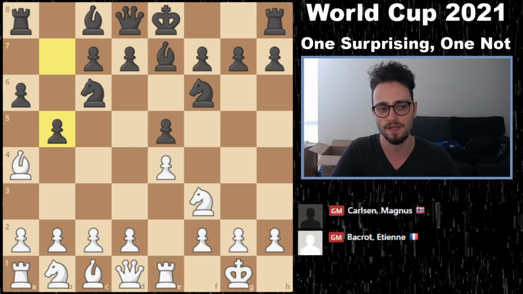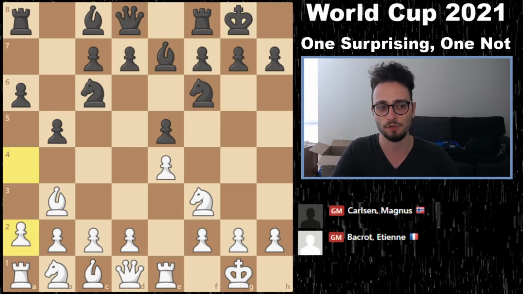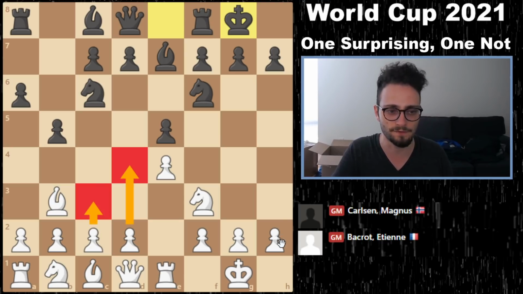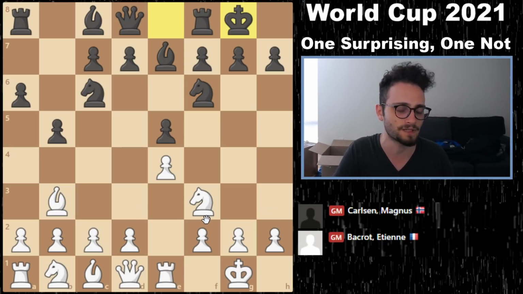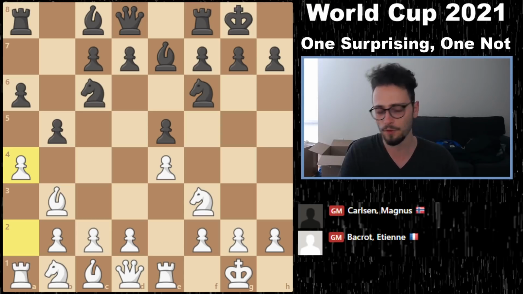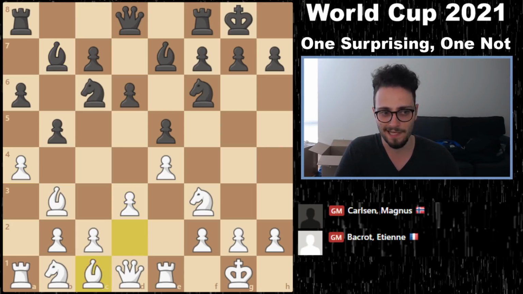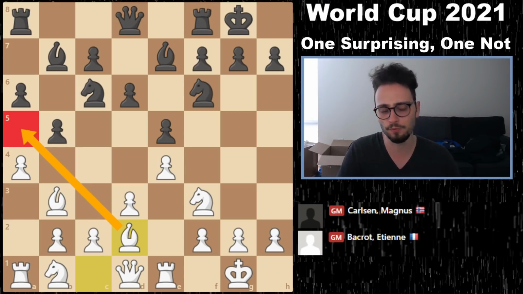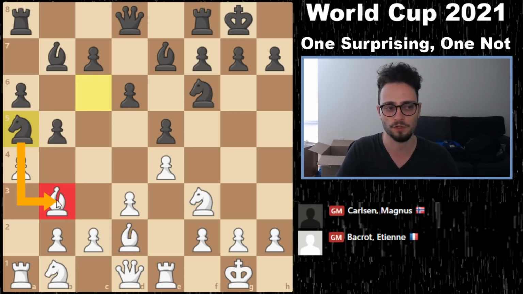And Bacrot plays this variation with A4. Yesterday we've seen D3, we've seen C3, D4 with H3. It's the classical way of playing the Spanish. The commitment of these 2 pawns is always the question, but Bacrot plays A4. This is a very modern way of playing the Spanish. And then White plays like this, utilizing a unique move order to prevent the knight from coming to A5, which is one of the main ideas in the Spanish.